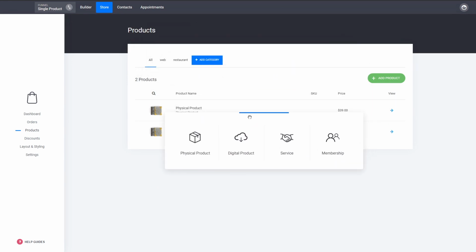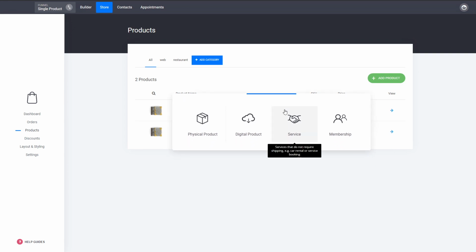Now, like we discussed in the product video, you can have basically a subscription for any type of product itself. Now, if you just want to charge a recurring payment, and it's something that you provide later on, or however you want to do it, you can just have it as a service. But if it is tied to a physical product you're actually sending every once in a while, depending on the subscription, you can have it as a physical product. If it's tied to an actual membership, where you have the option for access to content such as videos, tutorials, and stuff like that, and for as long as they have the subscription, they have access to that content, then it obviously has to be a membership.